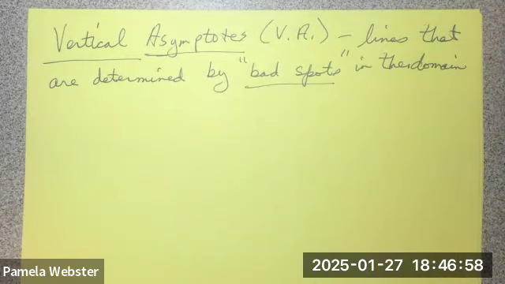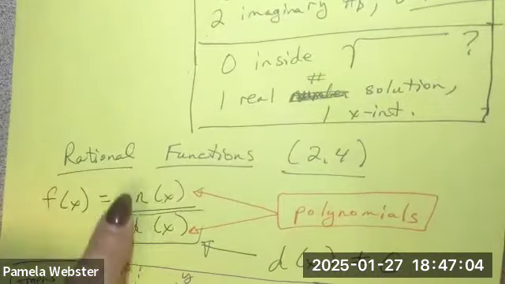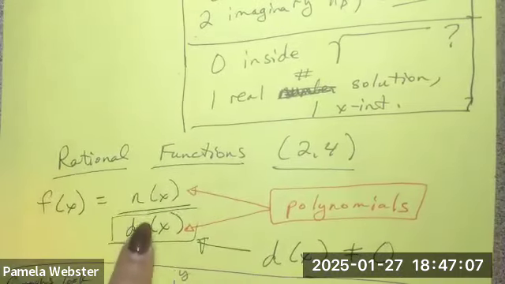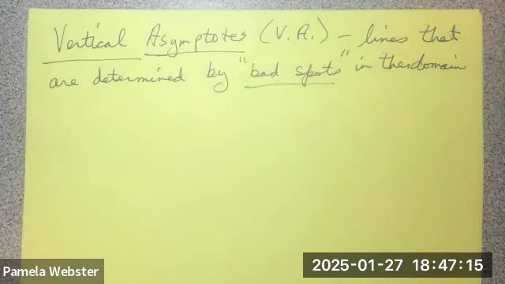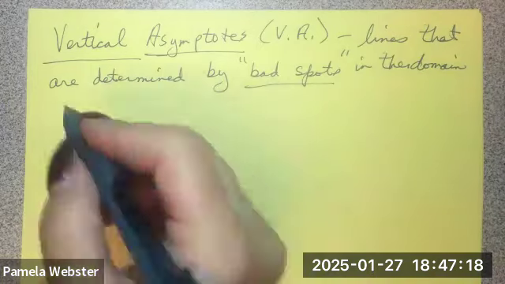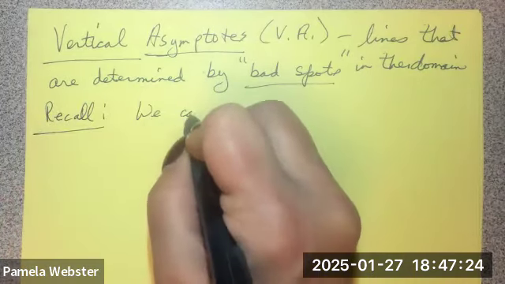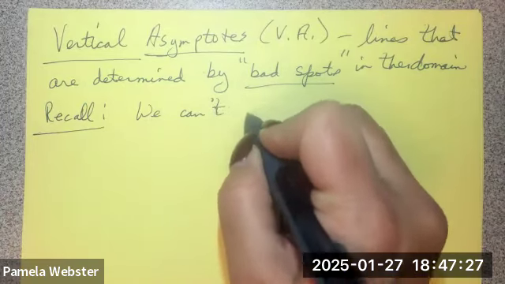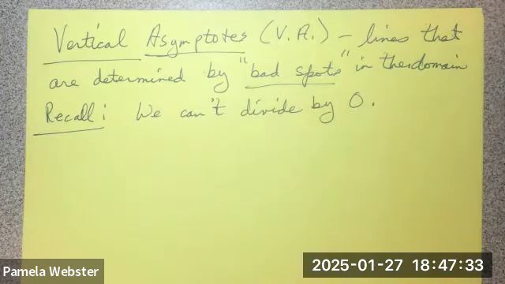And usually, because we're dealing with rational functions here, right? Usually, what we're going to be worried about, because this is a fraction, is that the bottom can't be 0, right? The function on the bottom cannot be equal to 0. So in this case, I'm worried about dividing by 0. That's what I'm looking for. Okay. So recall, we can't divide by 0, at least not until you get up into about calculus 3, and then we have weird situations that we deal with, but for our purposes, we're going to say you can't divide by 0.